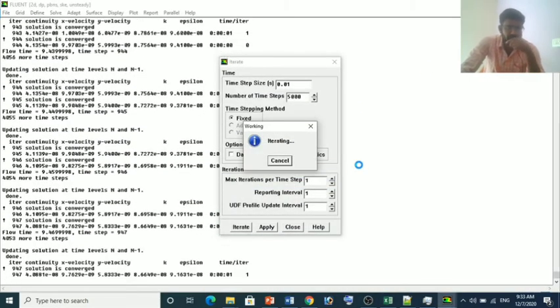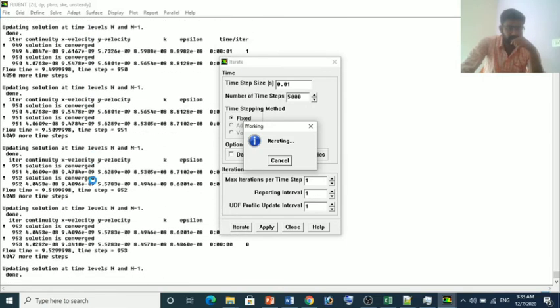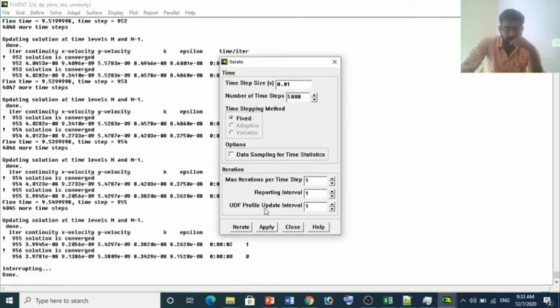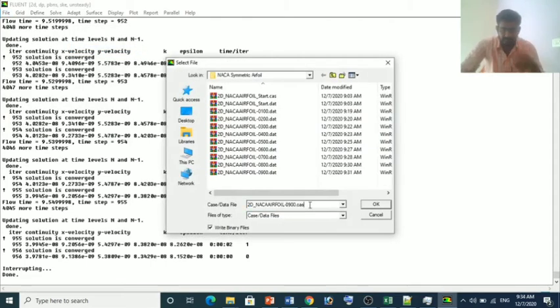Dear friends, simulation is going smoothly. So right now I will stop it here because it's already around 10 seconds of flow is done. I will do some post processing for you. Okay, thank you. Meanwhile we will save this case and data as an end file, and we can do it further when we need. Alright, end dot gz, right.